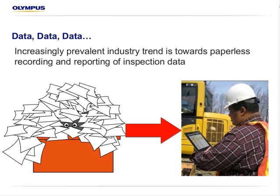It's becoming more and more prevalent that companies, either the end users or the inspection companies themselves, are pushing for a paperless approach to this kind of reporting. That both helps the environment, as a global initiative for things going paperless, but it also really improves efficiency in the technician's life and the company's life. If you don't have to go through the process of manually documenting something and then digitizing that manual documentation, that's a huge benefit.